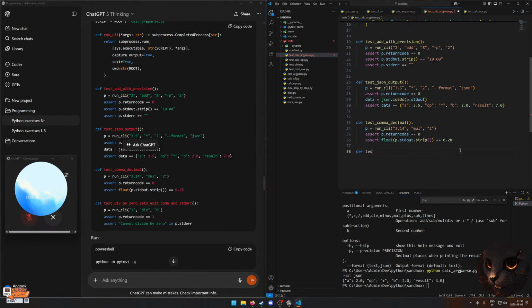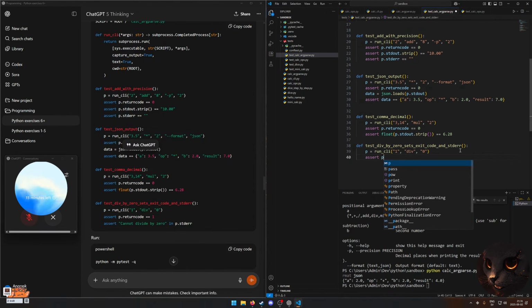And the last function, test_div_by_0_sets_exit_code_and_stderr. Or standard error. I should start saying standard error, standard output and so on instead of saying std all the time, because it means standard. p equals run_cli, 1, and div, and a 0. Assert p.returncode equals 1.